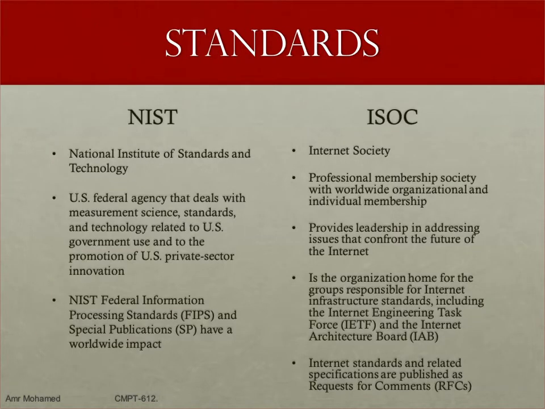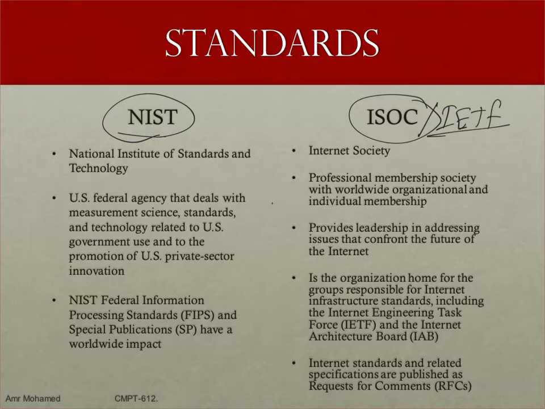So as we have discussed in this chapter, there are very common standard bodies. We have the NIST, and in the NIST we have FIPS, and FIPS is the subgroup under NIST, which is concerned with security recommendations and standards. And we have the ISOC. ISOC has again the subgroup of IETF. So IETF is concerned with the network security protocols.